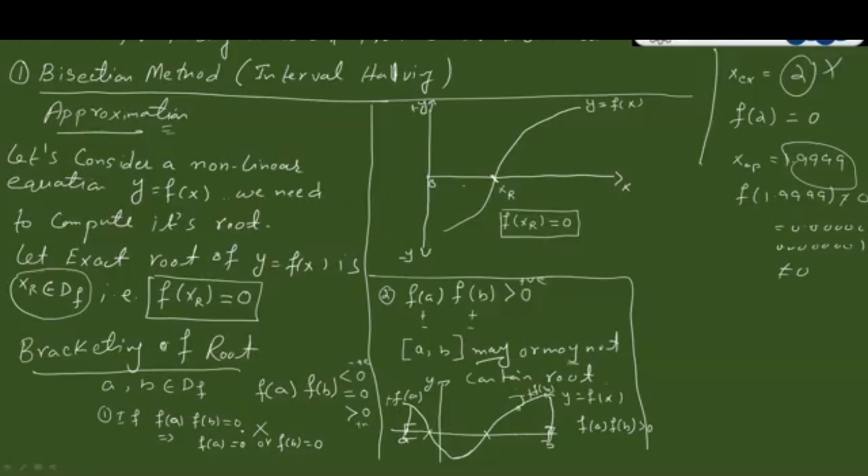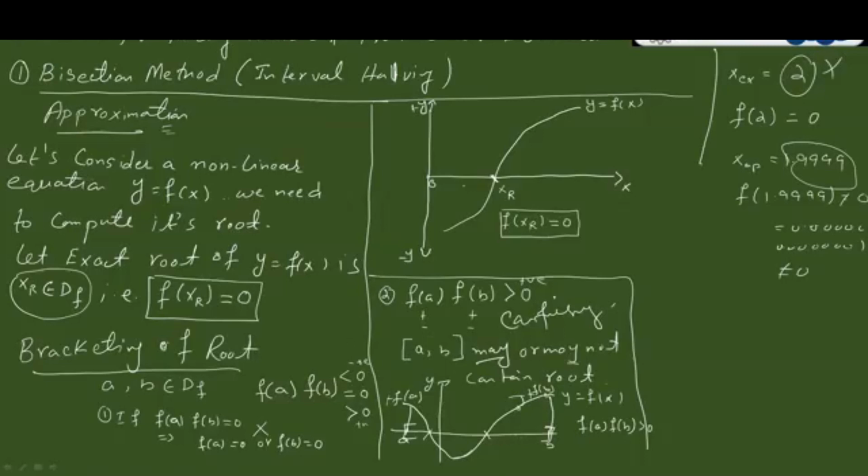The condition equal to 0 is very easy. You have found the root. There is no need of bracketing. This condition is confusing. You may have, you may not have. So we need a certain condition that can tell us exactly that, okay, between a and b, including a and b, there exists a root. That's what we call a bracket. We have bracketed the root. Bracket means we have covered the root.